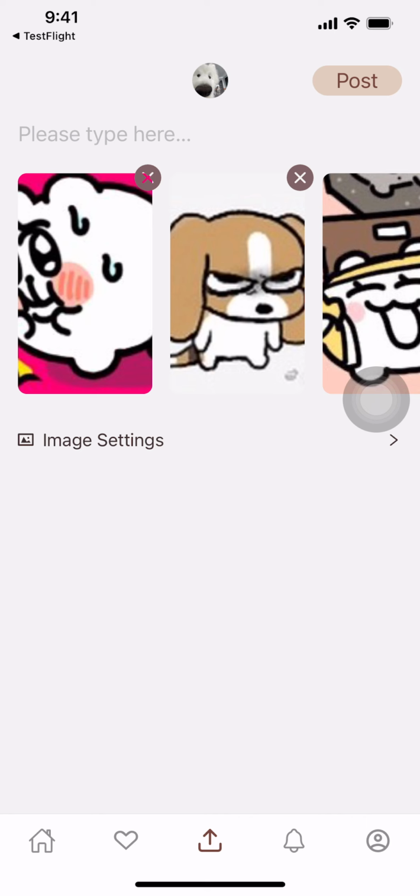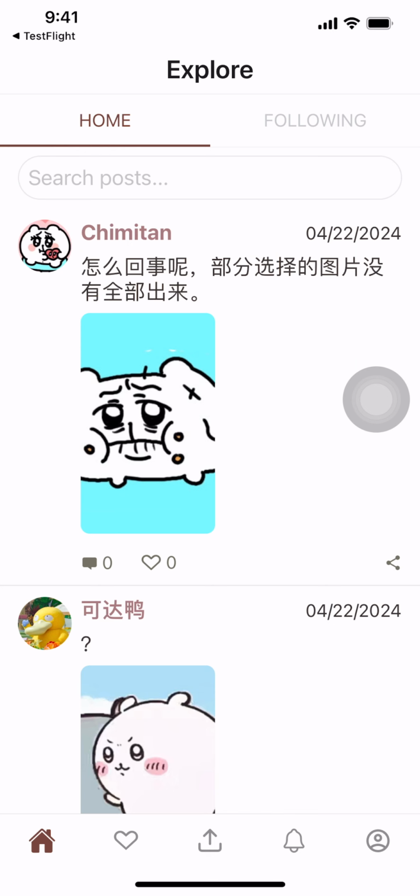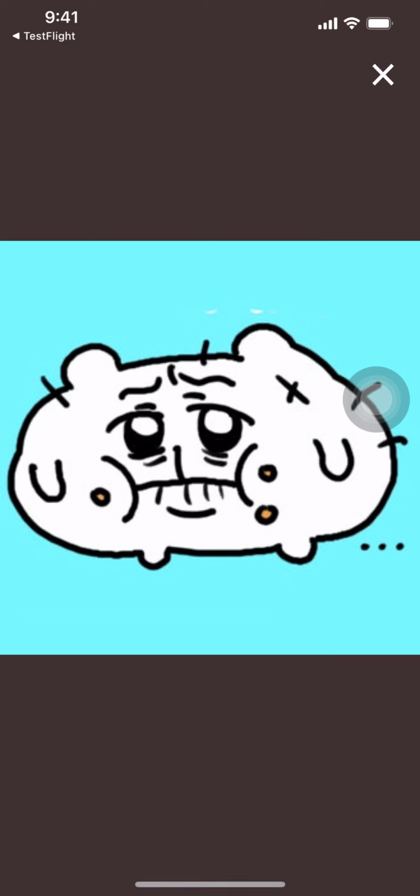And the last thing is I have a custom image viewer. In the past I was using the image viewer from React Native or Expo, I cannot remember very clearly, but there is one reason I do not want to use that further: it didn't give me the option to translate the menu.